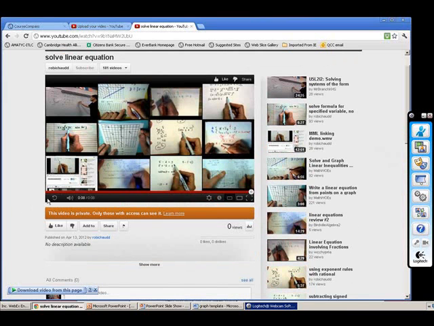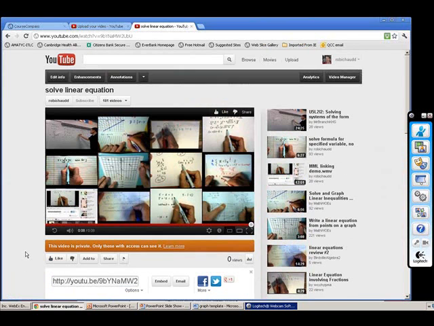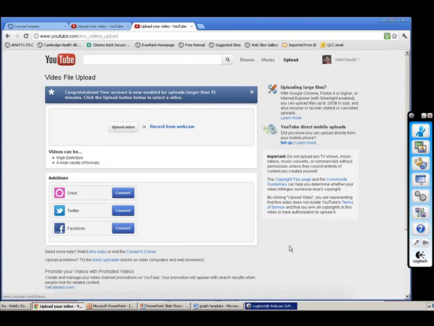Okay, now that we're on the page where the video is, we go right to the share button, and I'm going to copy the URL address so that later we can go paste it into MyMathLab. And so we just make sure it's highlighted, and Control-C, and we've got it copied. So we'll head back there afterwards. So that's basically what you do with record from a webcam. Does anybody have a question with that before we go on to the second method?